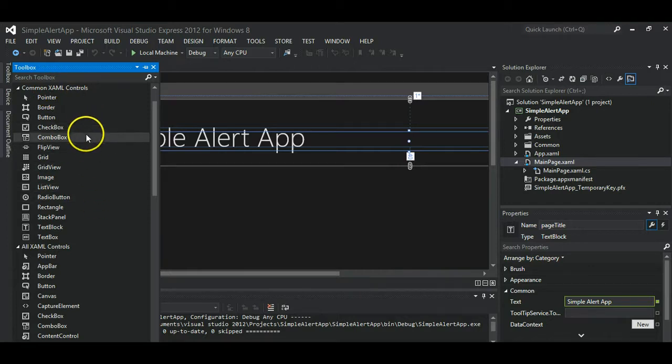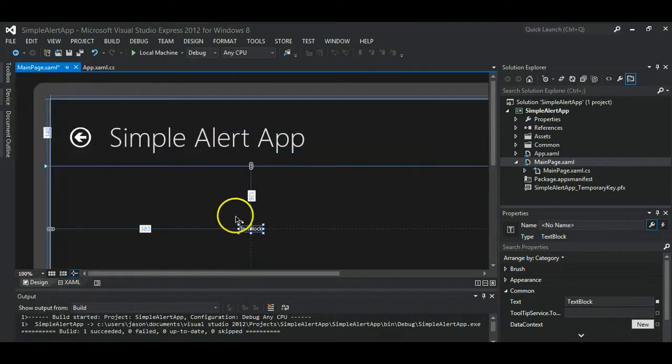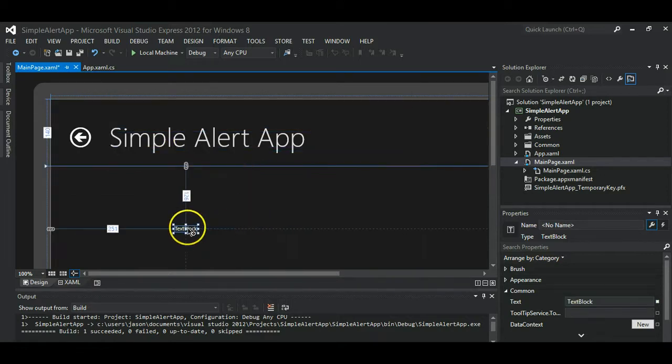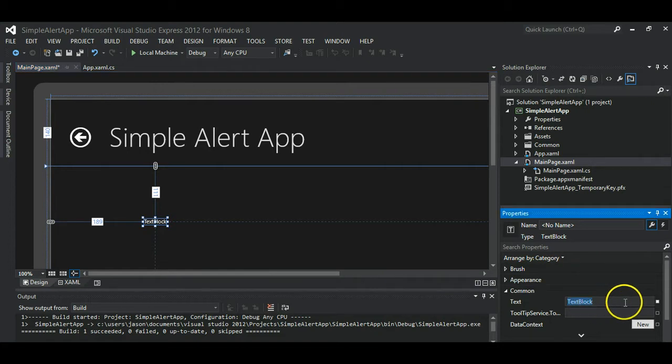We will be adding a text block. A text block is similar to this thing here. So we've added this text block, and note that you can drag it around. I'll just put it here, and if you click on it and under the properties pane, you see a text. You can change this to "Enter name:" with a colon.